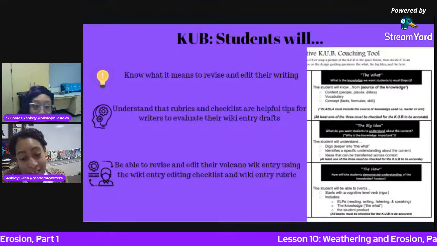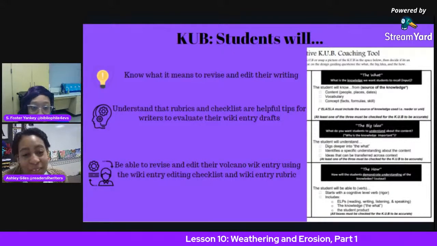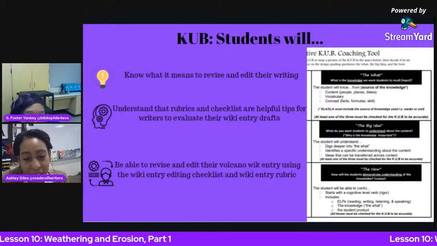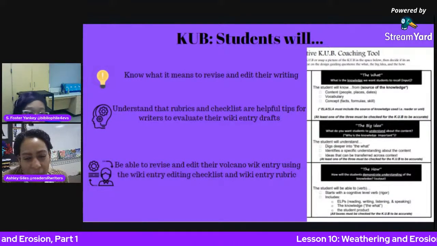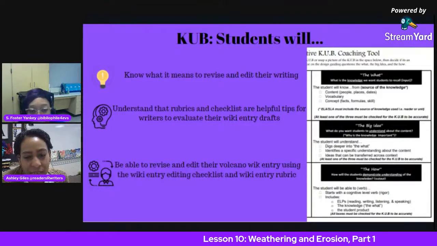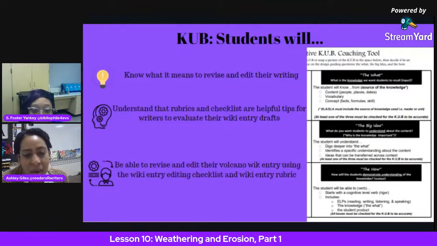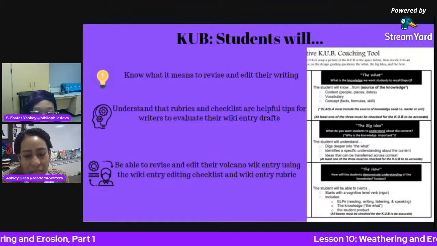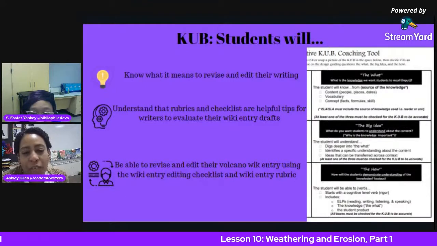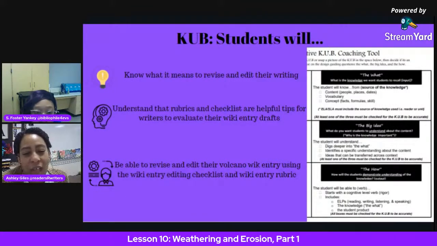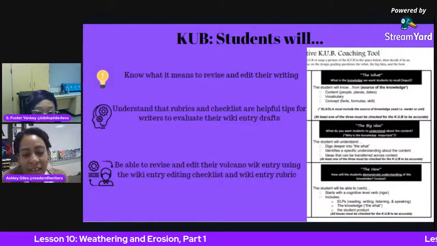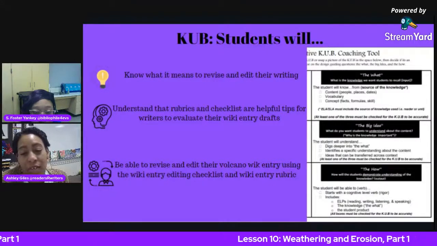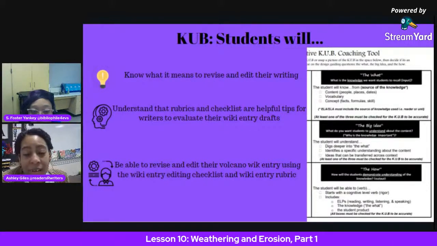Let's talk about it. What do you think? I think the "be able to" is good, and still have that question in mind of can we double dip? I'll have that same question for other "be able tos" that we've created as well. But I think you have the knowledge, the volcano wiki entry. What if I just put wiki entry? Would that be okay? Yes, because that's still the knowledge they gain, how to create this wiki entry. And you have the products.